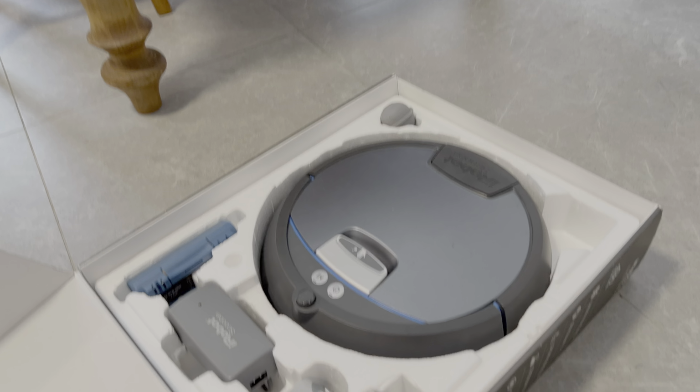Then we got a safety guide. Let's have a quick look at the safety guide. Oh, it's just don't disassemble, the usual safety guide. Let's look at this one. One might be a bit more exciting.